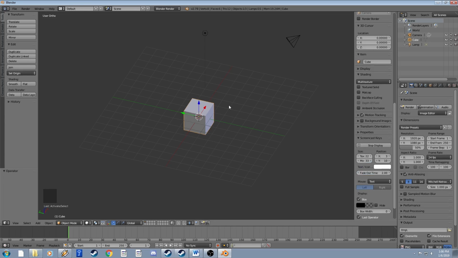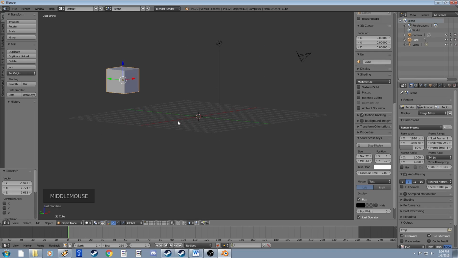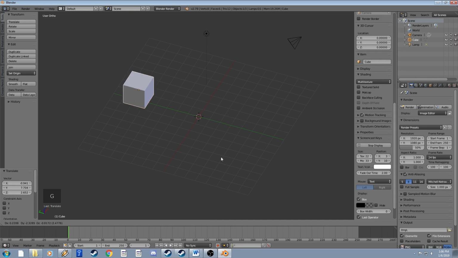So in object mode, after you've selected a particular object, you can manipulate that object in basic ways. You can do that by pressing G to move it. G is kind of like the button for translation. If I press G, you see the outline becomes white now because I'm manipulating it, and I can move it on my screen wherever I want. Now it's over there. You'll notice that when you just press G and use your mouse to move the object around, it's moving in a plane that's perpendicular to your view. Most of the time, that's not very helpful.